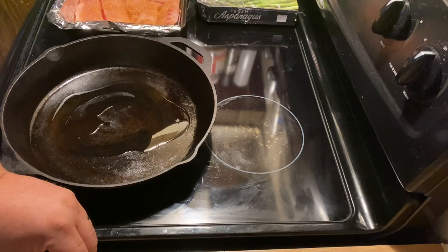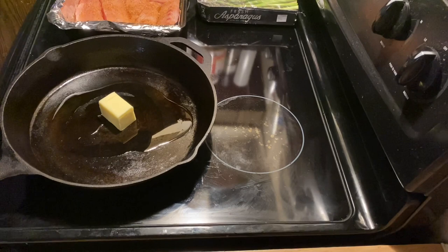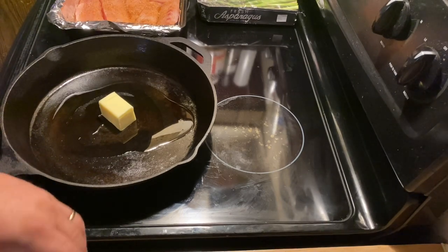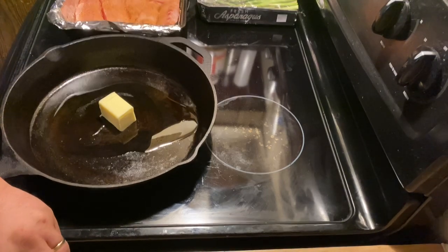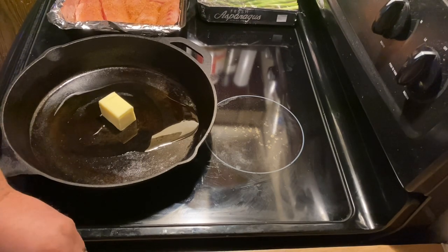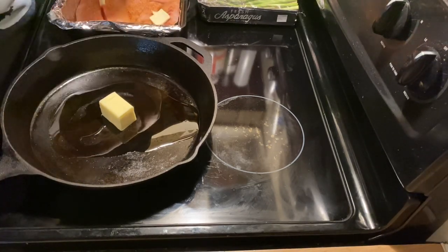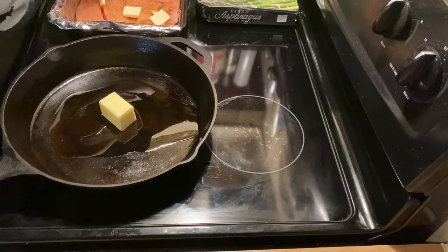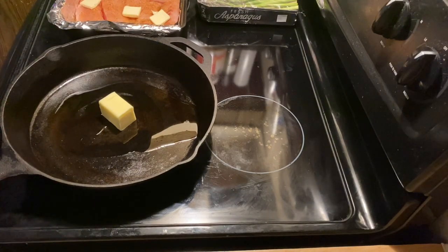So, I'll do about half. So this is half of a 3/4 of a stick. So somebody do the math on that. Put in the comments what that is, because I ain't doing it. But what I will do, I'm gonna cut the butter up into little pieces, little pads, and add that to the fish, because this fish really lends itself well to cooking with butter. Does a phenomenal job.